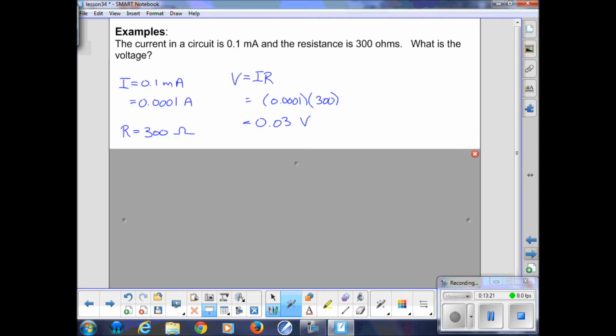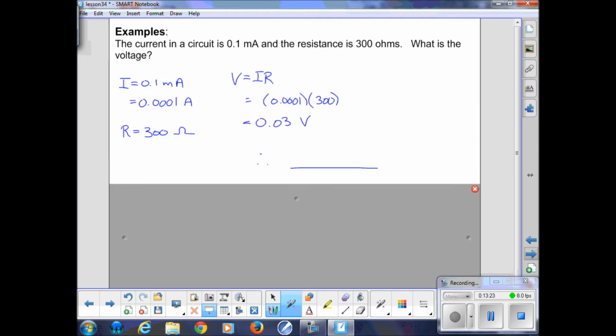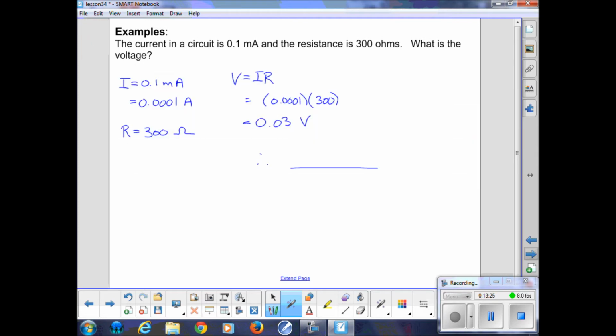A couple of quick examples here, fully worked out. Nothing changes from last year. I'm just getting you warmed up. You're going to do a couple problems to get into the swing of things here. Milliamps, remember we have to work in amps. So what I did was I converted milliamps to amps. Milli means 1,000 parts to it, so I divided by 1,000. Resistance is in ohms, so I don't have to worry about that.